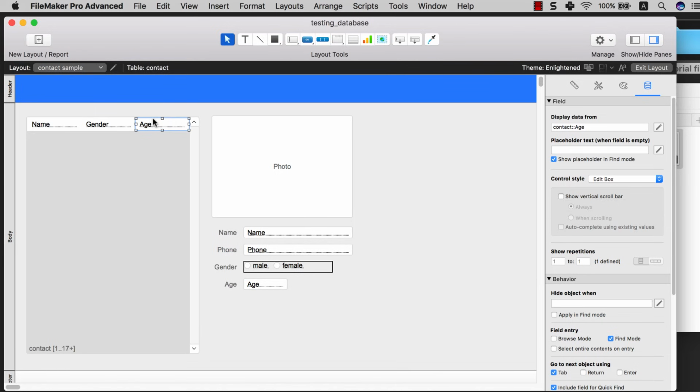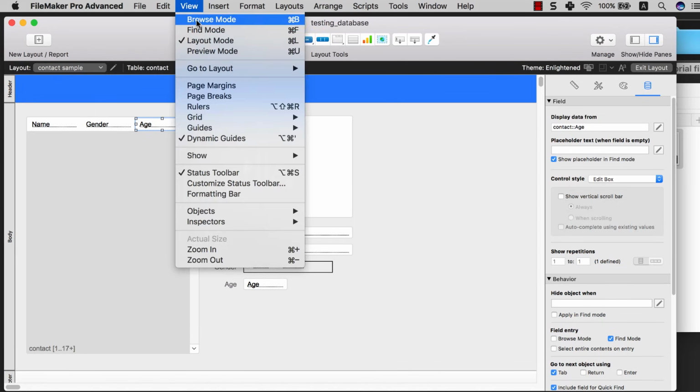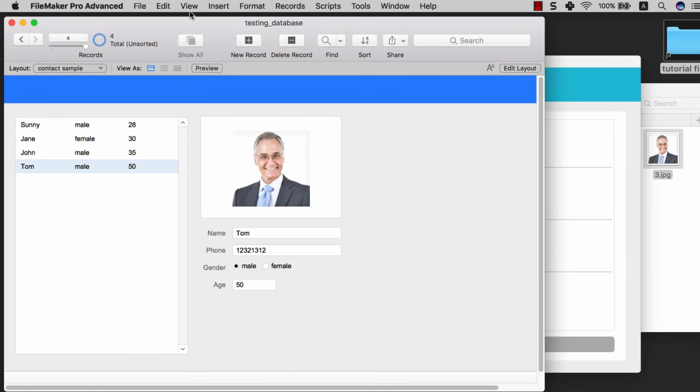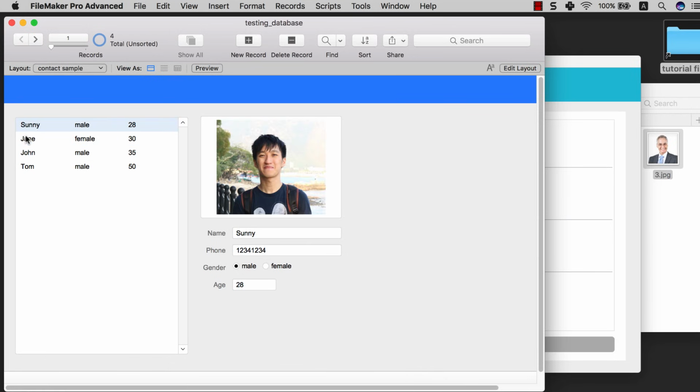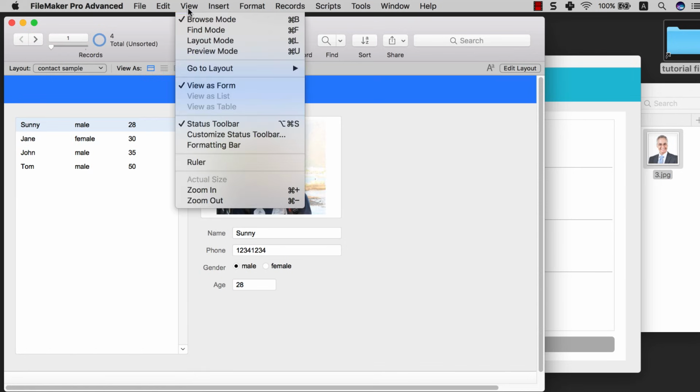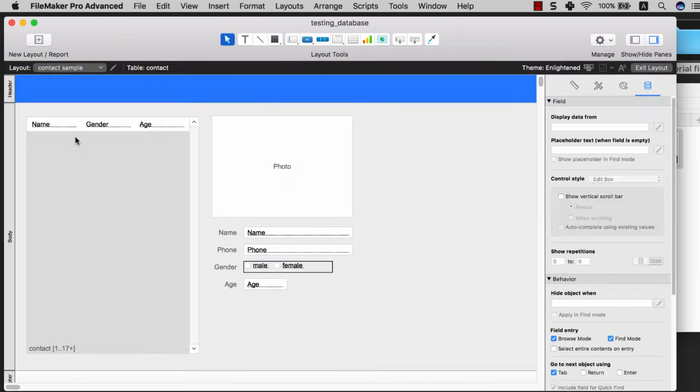So now we have a name field, we have a gender field, we have an age field within this white bar. So when we're using this, we're going to browse mode and use this database. For each record inside my database, it will show up one of these white bars with the name, the gender, and the age in here. And so basically for every record within your current table, you can show one part of this white bar.